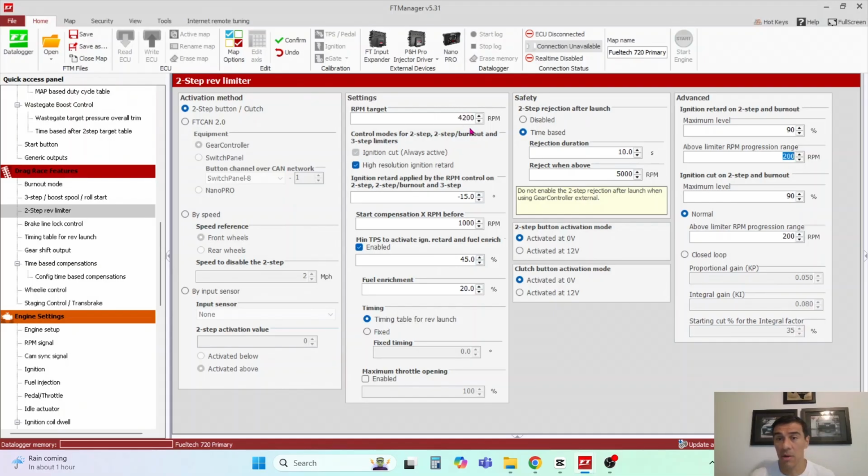4,200. When the RPM is above 4,200, so let's say 4,400, then it's going to apply 90% of this 15 degrees of retard. So when it's at 4,400, it's going to remove all 15 degrees of timing. And for the ignition cut, same thing. It's going to apply 90% cut when it's at 4,400 RPM. So you could tighten this down, set it to 50, and then this cut would be a lot more aggressive. Again, this is under advanced setting. If you don't have advanced settings, this option is not there.